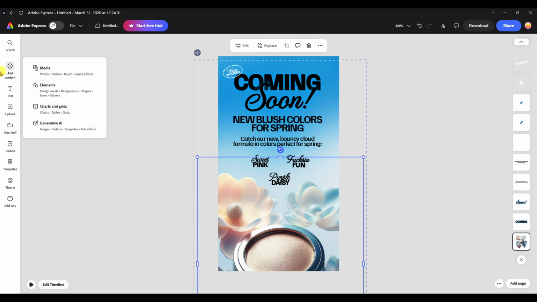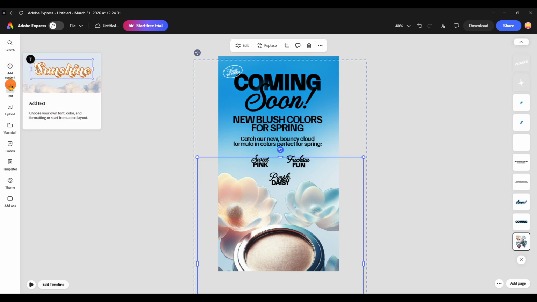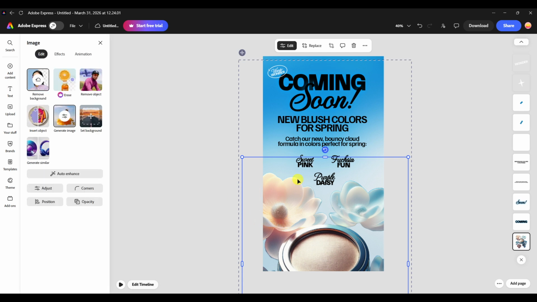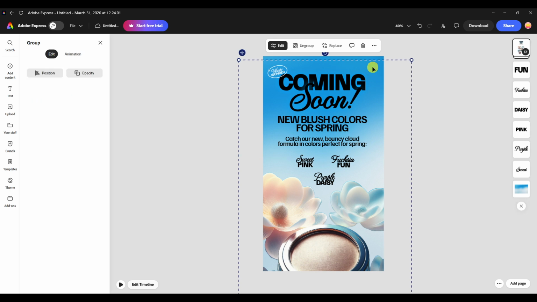Now click on the sample picture inside your project to select it. You should see a bounding box or handles appear, confirming the image layer is active. If your project has multiple layers, make sure the correct one is highlighted so the edits apply exactly where you intend. With the image selected, click on the eraser.